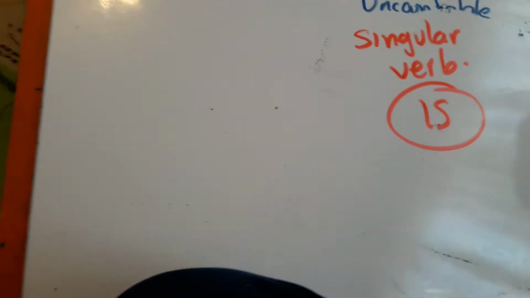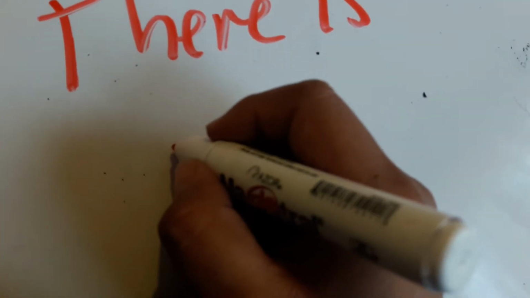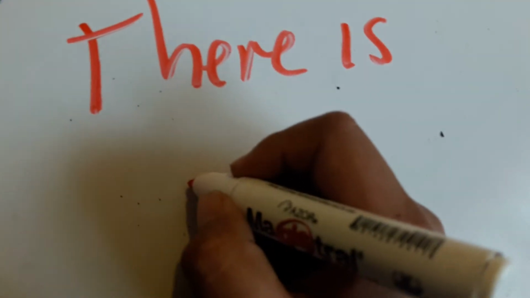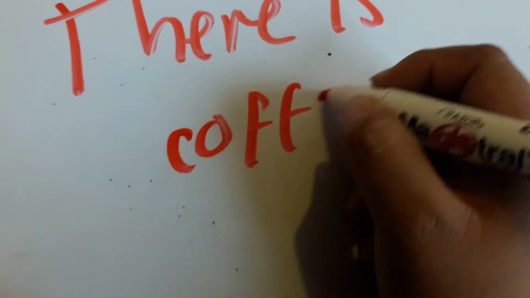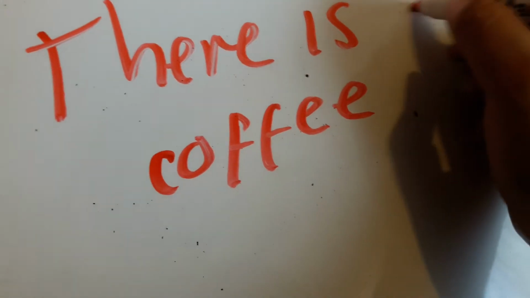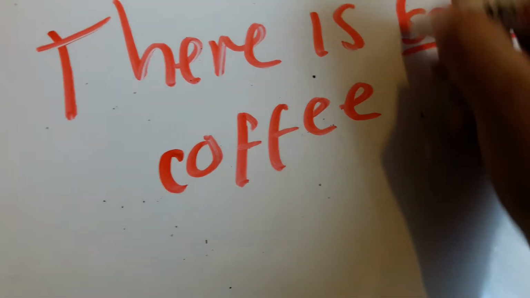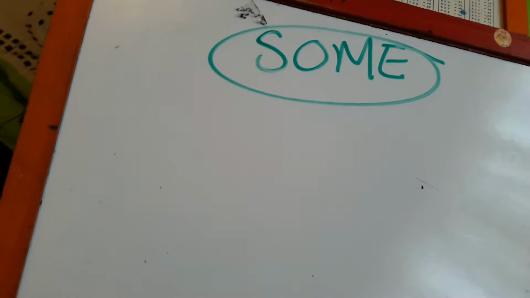Por ejemplo, vamos a tomar los liquids, el té. ¿Se acuerdan de there is, there are, no? Que era para existencia. Entonces, there is, ¿qué habíamos dicho? Coffee. So here we're going to use this one. Some. Now let's move to the uses of some. Algunos, o algún, o algo.